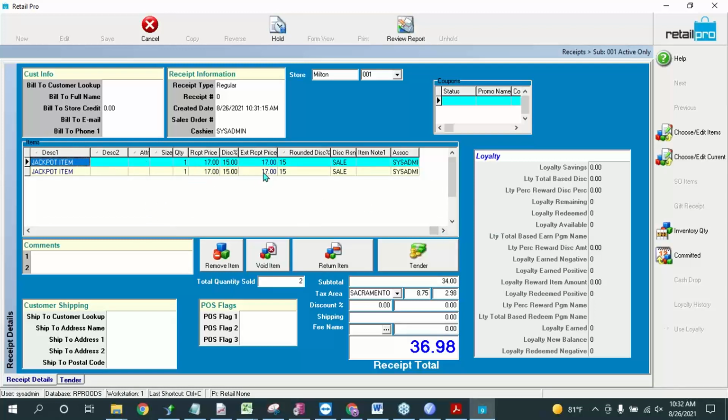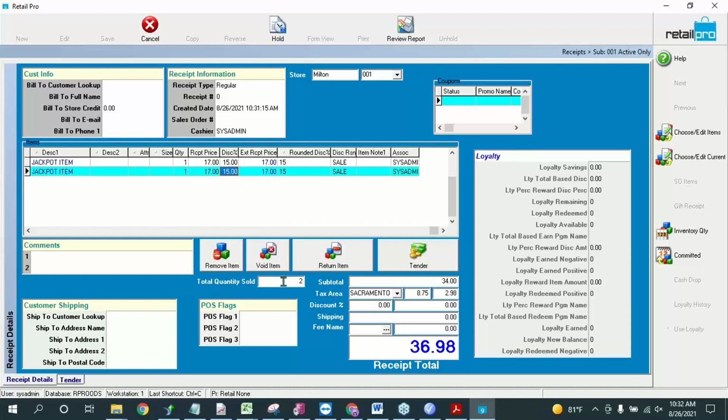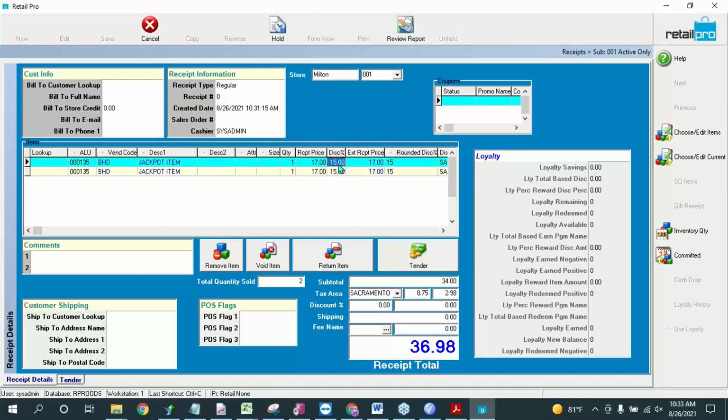So there is flexibility with the system, but there is also just a little bit of a give and take. And so you see we got that item on the screen twice. It automatically applied our 15% discount and used that discount reason. So I know that this promo is working perfectly. I can inactivate it for right now. I can change the schedule and set it up to the day that I actually need it.